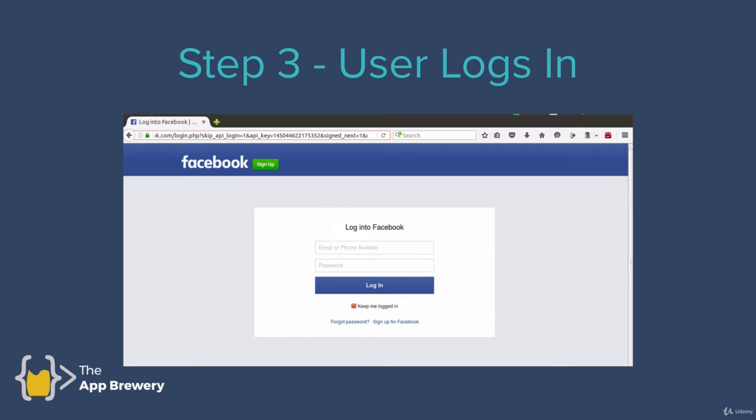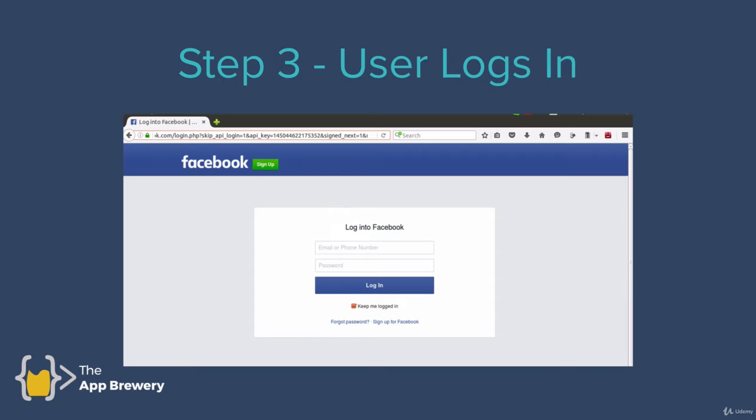And without OAuth, what we would have to do is to ask the user, hey, what's your login credentials for Facebook? Can you give me your Facebook password? Nobody wants to do that. That seems super sketchy and really insecure. So OAuth makes that step a lot easier because it gets them to log in on the website that they actually trust, which is Facebook, right? Something that they've been using for a long time.